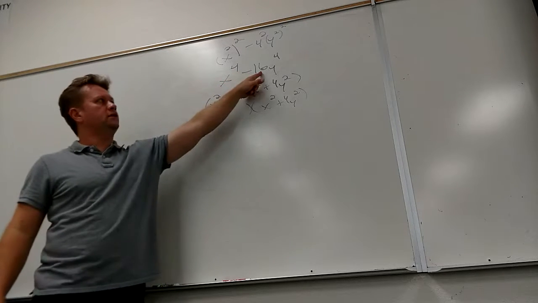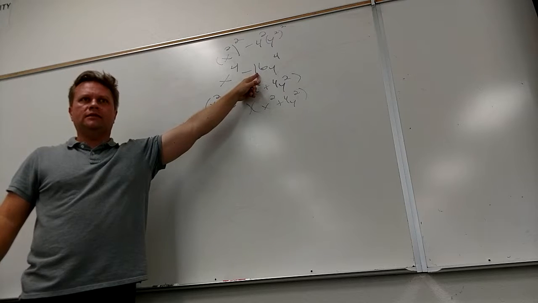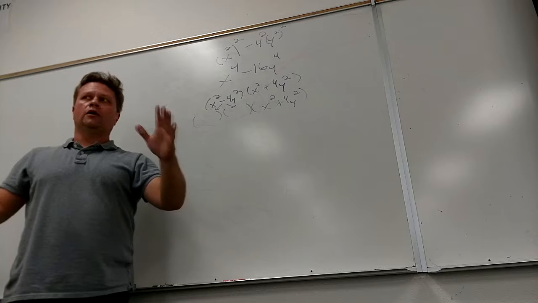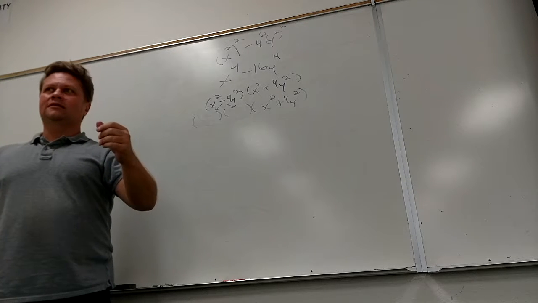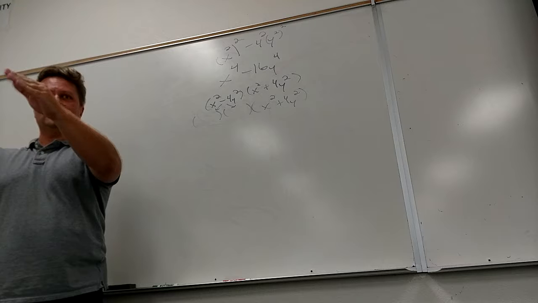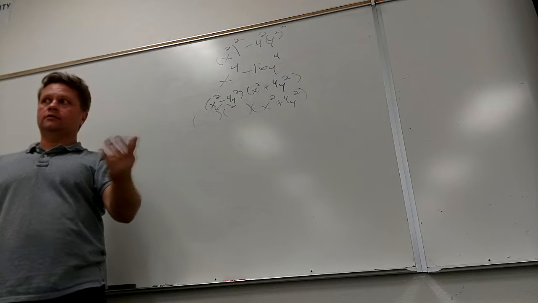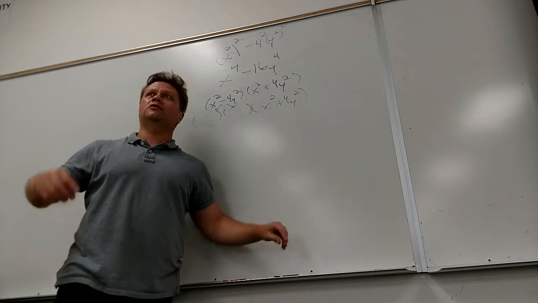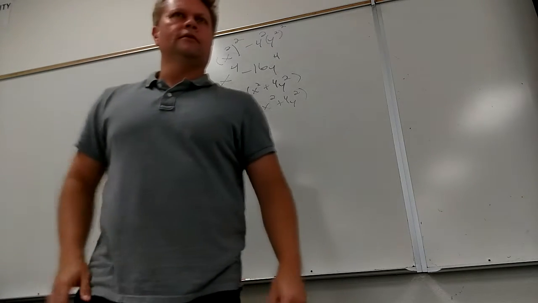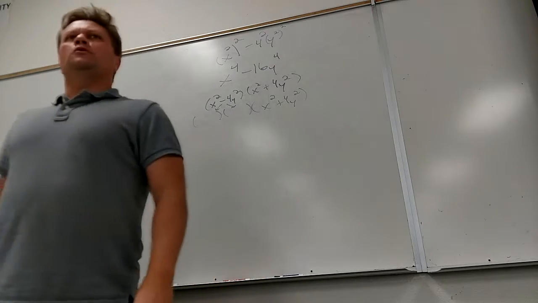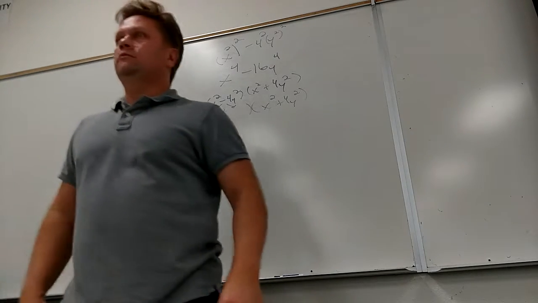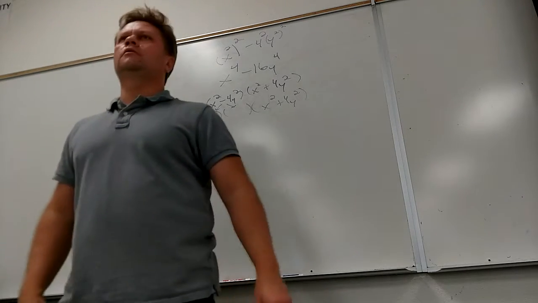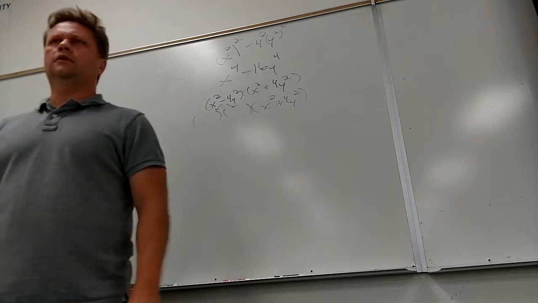What other number would work? 16 works, because I can cut 16 in half twice. 16 is 4 times 4, which is 2, 2, 2, 2. What about 81? 81 is what times what? 9 times 9. And each 9 is 3 times 3. There are very limited numbers that will do this, that are squares and then squared again. 2 squared squared is 16. 3 squared squared is 81. 4 squared squared is huge. 256, I think. Yeah.